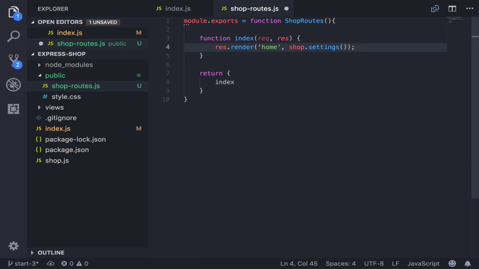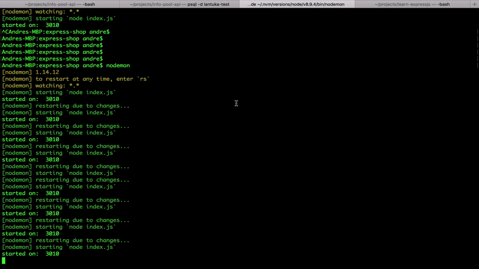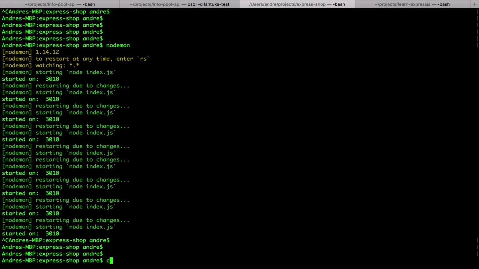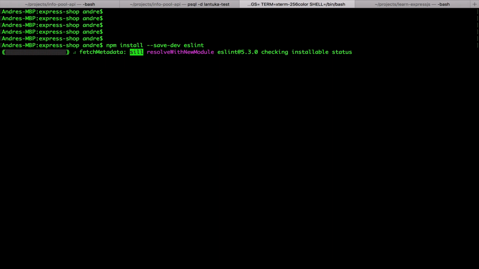Okay, cool. One thing that makes refactoring easier is to have ESLint installed. Currently I don't have ESLint installed, so let's do that quickly in my project and see how that helps me. So now I'm going to do npm install --save-dev eslint. So I'm installing ESLint in my project. I don't currently have it, so let's install it.